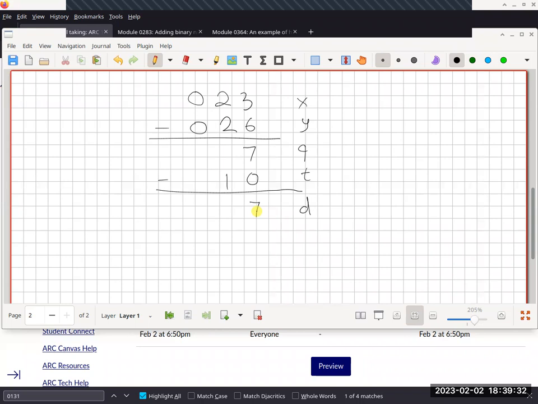So what you say is, well, you're correct. We cannot subtract 6 from 3. Let's go ahead and borrow 10 from the digit on the left-hand side. So now it becomes 13. Can we subtract 6 from 13? The answer is yes. And 13 minus 6 is 7. Is that okay? All right.